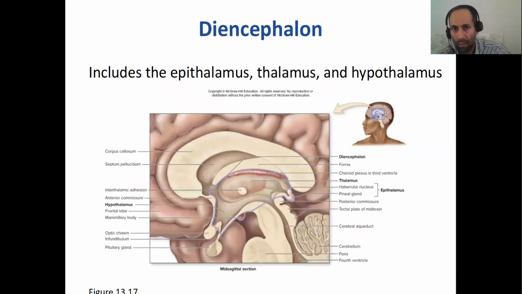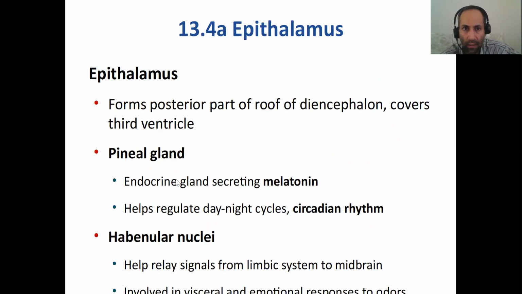All right, so next up, we are here talking about the diencephalon, and this is the middle part of the brain. Again, here's your thalamus, which is the egg-shaped area, right behind which is the pineal gland in the epithalamus. Here is the hypothalamus, just underneath the thalamus, and then here's your pituitary gland, right? Pituitary gland. So very active area of the brain right here. You can see part of the cerebellum here. You see the corpus callosum at the top as well.